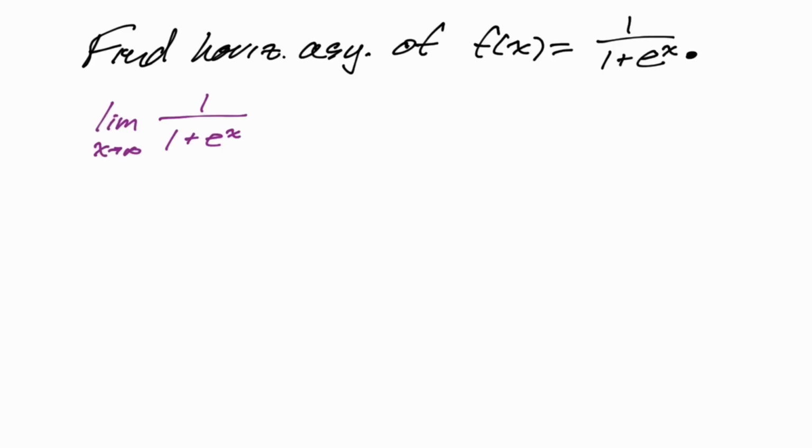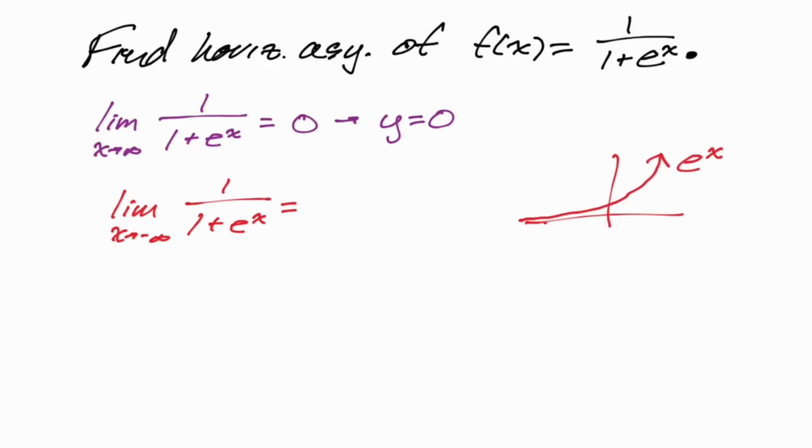Step 1, we have to go to infinity for this. You could do L'Hopital's once if you want. This isn't even L'Hopital's. This is just 1 divided by infinity. That's definitely 0. So y equals 0 is a horizontal asymptote. Now, because it's not a rational function, we also need to go to negative infinity. The way that I like to deal with this is I just think of the graph of e to the x. If you go to negative infinity, e to the x definitely goes to 0. So when you take this limit to negative infinity, the ones don't have x's. They just stay.